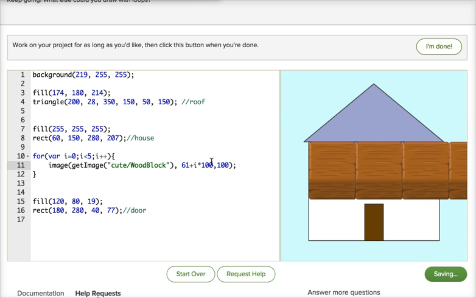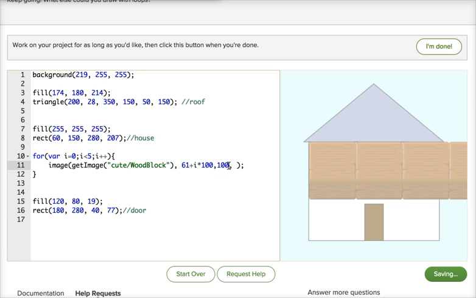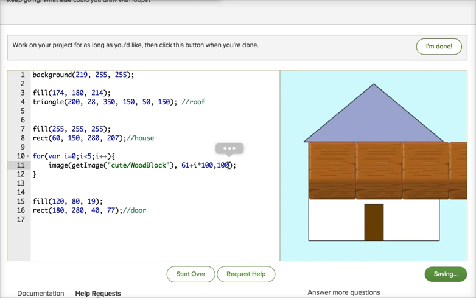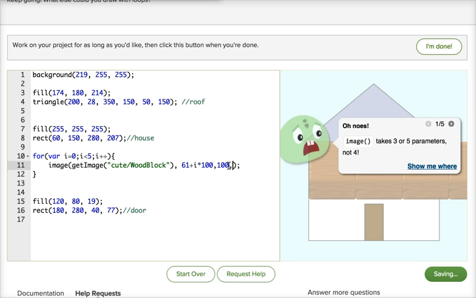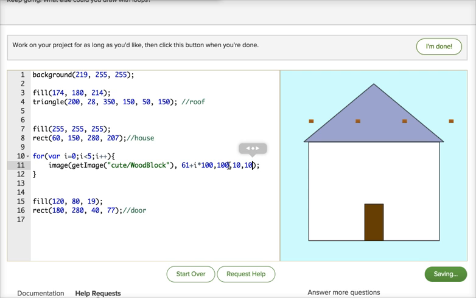You can also change the size. If you're thinking this is a weird wall, maybe I want it to be bigger actually. Well, you can make it bigger, or you can make it smaller. Let's try smaller. So instead of it being the size it is, let's make it 10 by 10. Maybe that's too small. How about 50 by 50? Well, I think that looks a little bit better, but now they're spread out too much because I'm saying here to increase it by 100 each time. And if they're 50 wide, let's make it 50.